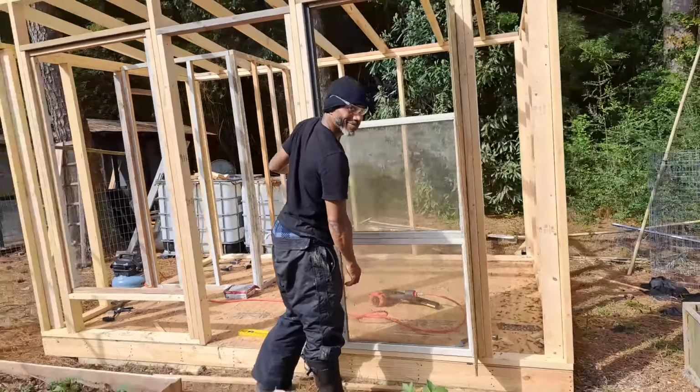If we can get these mosquitoes under control, let's talk about that, because you won't see me out here eating a dinner with mosquitoes all around.